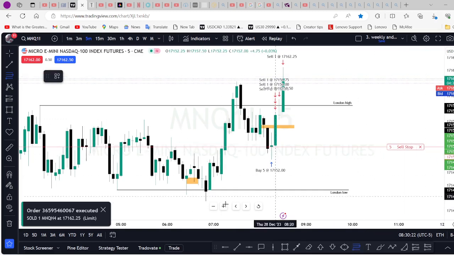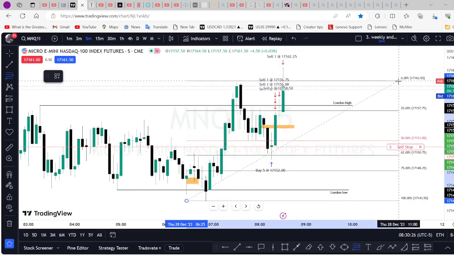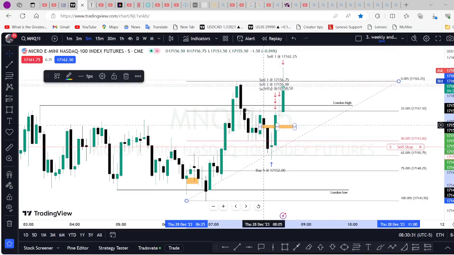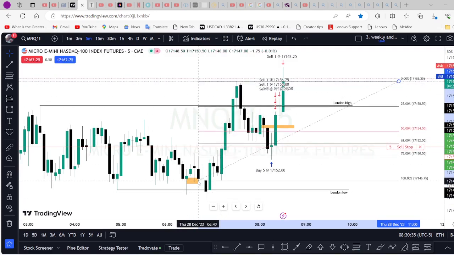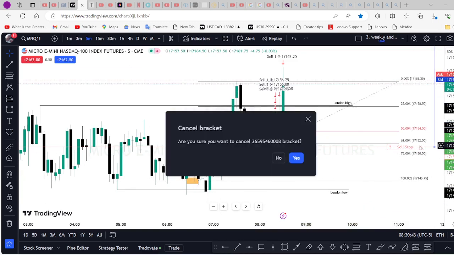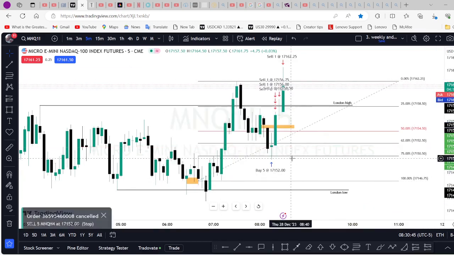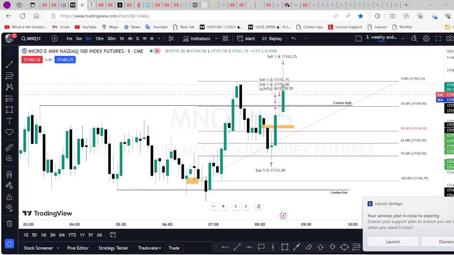So as you can see guys, I made this mistake earlier. You can see my fib, I anchored my fib not from this high to this low, but my book tells me to anchor from this low to this high. Why? Because this is the one that established that high. Let me remove this, cancel this, so that I don't get filled and fail the challenge unnecessarily.